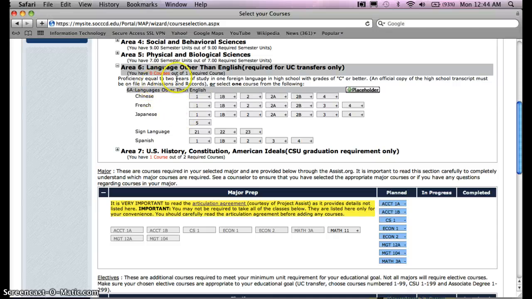I mentioned that if I was transferring to a UC, you can get this cleared with your high school transcripts by bringing those into the counseling center, as long as you took 2 years of the same language in high school. That's the easiest way to do it, or you can also take one of our foreign language classes. But again, since this student isn't looking at going to a UC, we won't populate that.